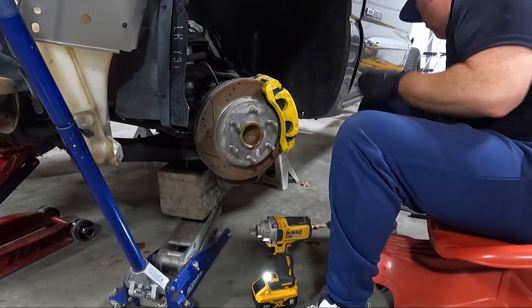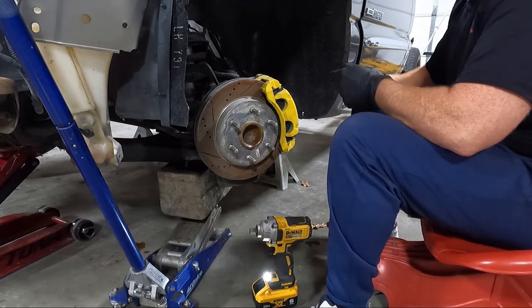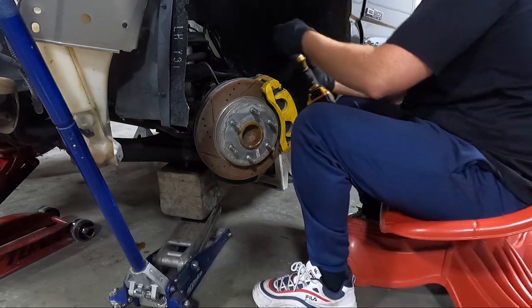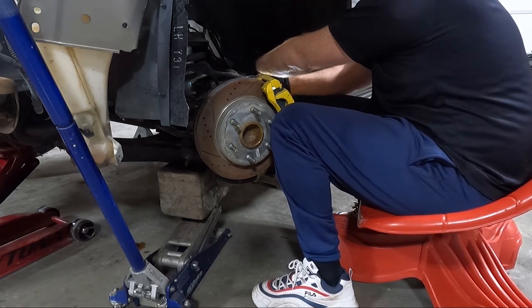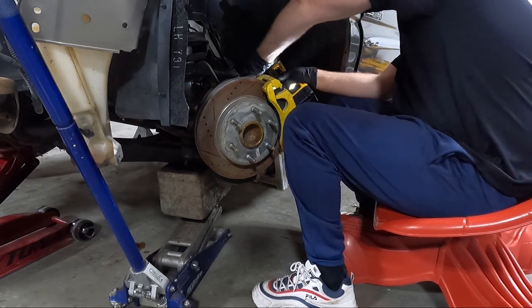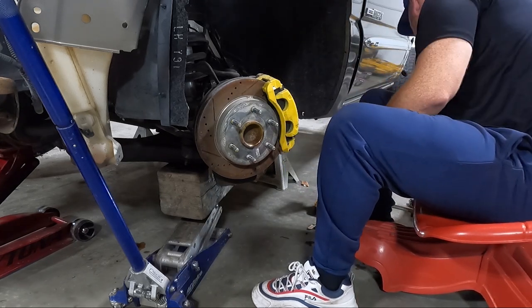I also noticed that the power steering's leaking because I'm moving the wheel back and forth. All right, it's gonna be a pain over here too, so we're gonna have to break it loose with the breaker bar.